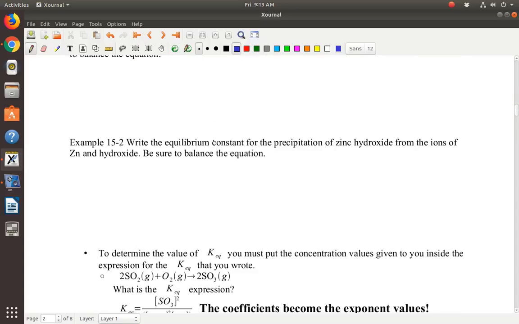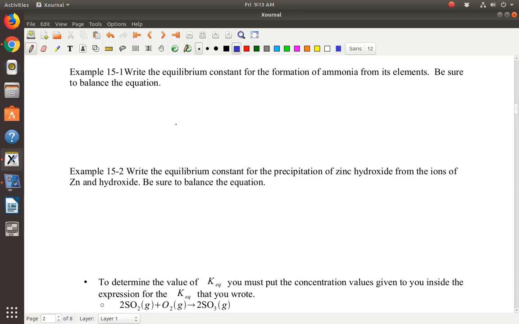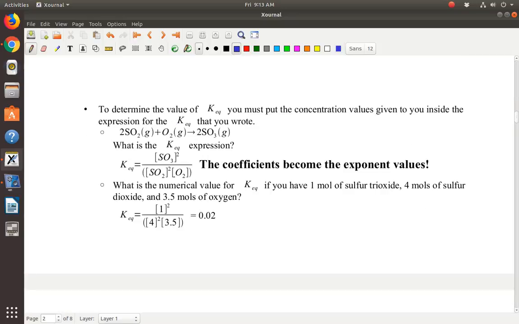And then we went through these particular questions, and hopefully you filled these in. I'm not going to go back through them. Here, once we have this expression, notice that this is the expression for this particular reaction. Here's the reaction right here, and these are the products, so products on the top. The concentration of the products was squared because of that coefficient of 2. And then it was over the reactants. Here are the reactants, at the bottom, and the coefficient is a 2, so it's squared down here. So products over reactants. So this was the expression, and basically the expression is you creating the formula.